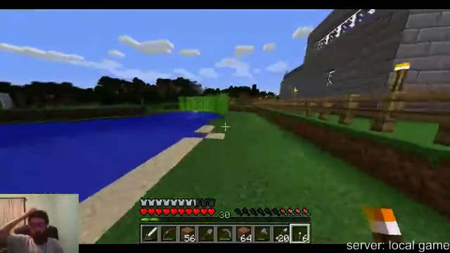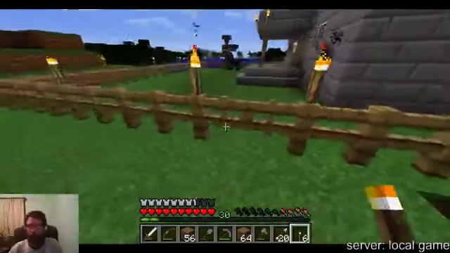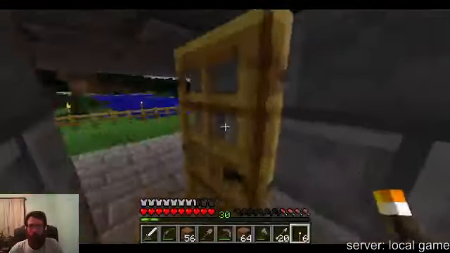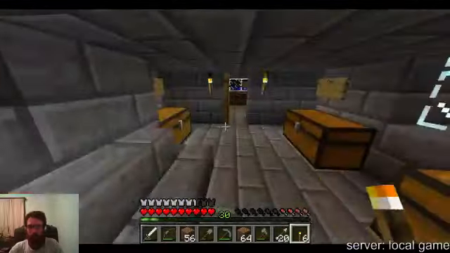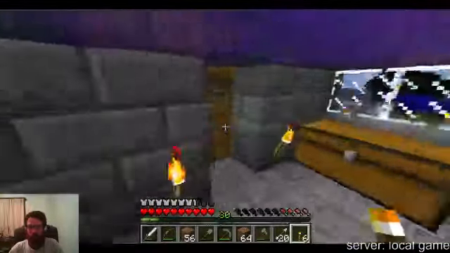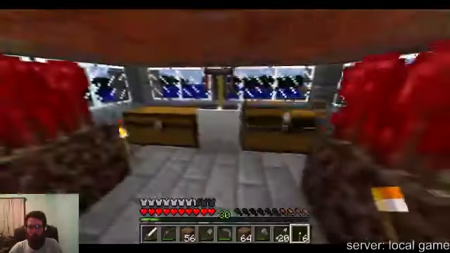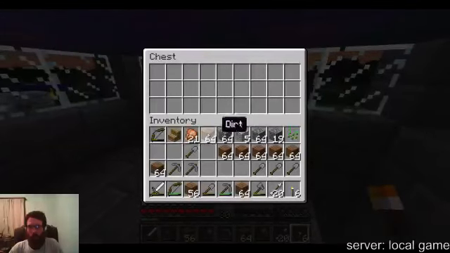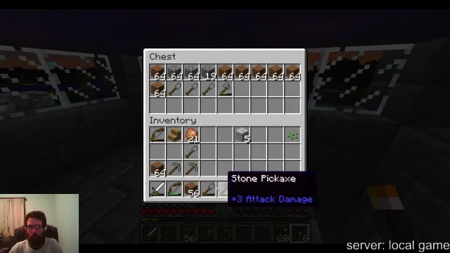But we found our stronghold. Yay! Now we're going to build a rail cart thing all the way out to it. Why did I come all the way in here? I don't need all the way in here.